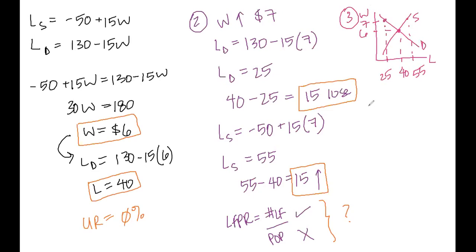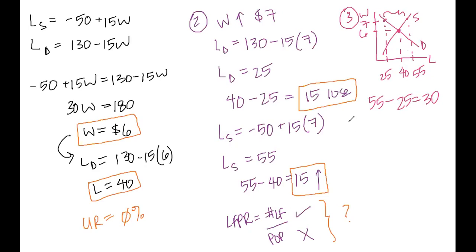So to find unemployment, like I said earlier, it's this difference between the amount of people supplying labor and the amount of people who are being hired, which should make sense in the back of your mind. So again, that's just going to be the difference between labor demand and labor supply because the amount of people who are willing to work but don't have a job is unemployed. So we can just calculate that as the amount of people supplying their labor minus the amount of people actually being hired. So we can see that 55 minus 25 equals 30. So 30 people are unemployed and that is what this gap is up here.